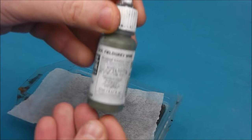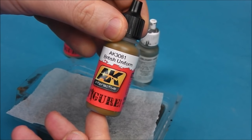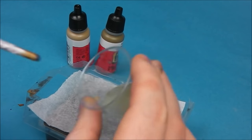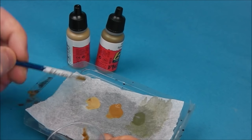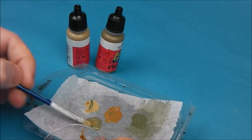So in order to create the colour for the gaiters, or should I say the puttees, we're going to take some German Field Grey from Vallejo, the AK British Uniform colour, and the highlight colour from that set, which is Dark Sand. So you can mix Vallejo and AK paints together, they will mix. And I'm just going to take a little bit of water here and start mixing them down just to thin them. And I'm going to go for a really light Field Grey khaki colour, just to break it up a little bit.